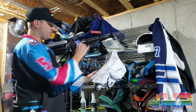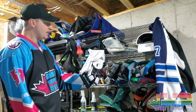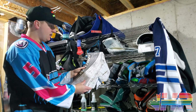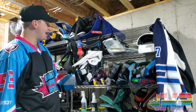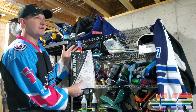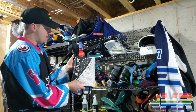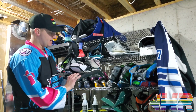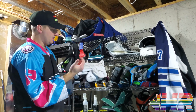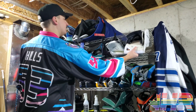My oldest piece of gear I think I'm wearing right now is this, and I rotate this in and out a lot. This is just a retail 1S, and I bought this thing when I worked at Pro Hockey Life. It was like on clearance when I bought it, and it has been fantastic. I've used it ever since. It was on the shelf. I think it was a generation old. I think 2S Pros were out when I bought this, and I've used it every year since, and it's been absolutely fantastic, and it's one of the best blockers I have, to be honest. Way better than the ultrasonic blocker I had, which is kind of hilarious.